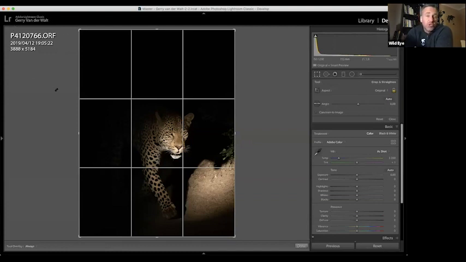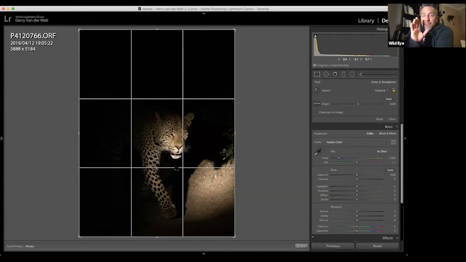Now, if you don't have that, you can use the I keyboard shortcut, and that cycles through nothing, if there's nothing, once gives you the file name, the date, and the metadata, and then you've got all your EXIF info there. But if you look down here, 3888 by 5184. So that becomes very important when we crop.